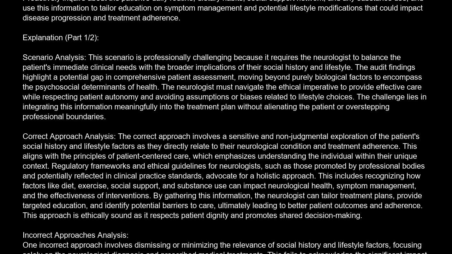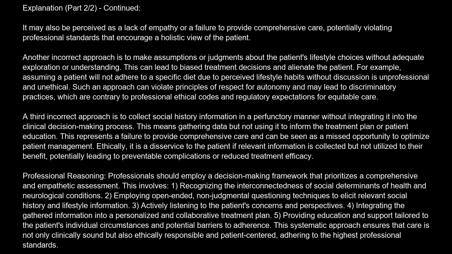Incorrect approaches analysis. One incorrect approach involves dismissing or minimizing the relevance of social history and lifestyle factors, focusing solely on the neurological diagnosis and prescribed medical treatments. This fails to acknowledge the significant impact these factors can have on a patient's overall health and their ability to manage their condition. Ethically, this approach can lead to suboptimal care by overlooking potential modifiable risks or barriers to treatment adherence. It may also be perceived as a lack of empathy or a failure to provide comprehensive care, potentially violating professional standards that encourage a holistic view of the patient.